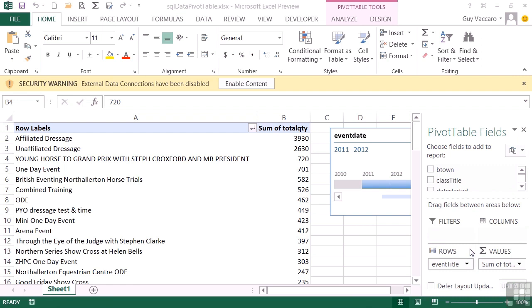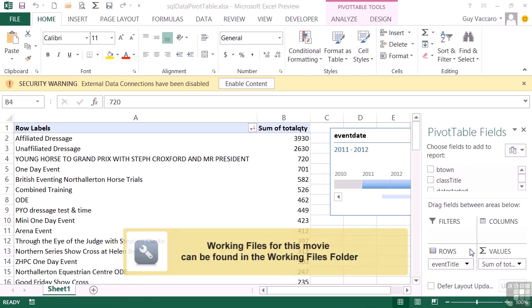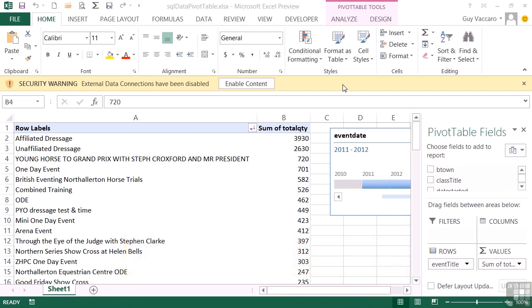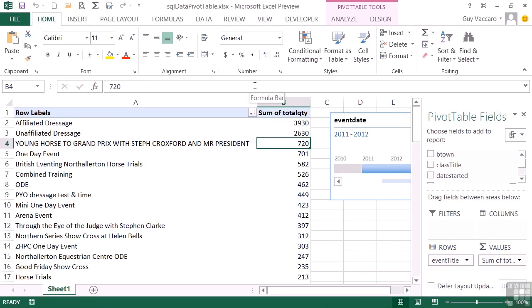Now, when you open an Excel file that contains a pivot table looking at external data, the first time you open it, you'll be presented with this little yellow information box that says external data connections have been disabled. Unfortunately, that means you're not bringing through the latest data, so you would always need to enable the content. Now, what you'll find is once you've enabled the content on one machine and saved your changes, there will be no need to re-enable that content. It will then be enabled.